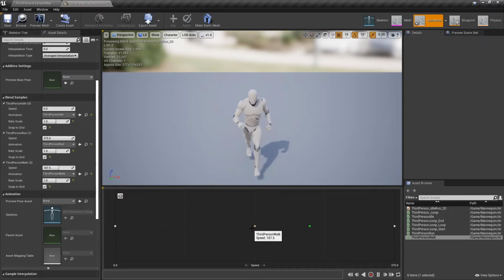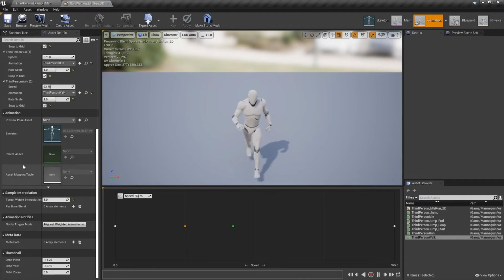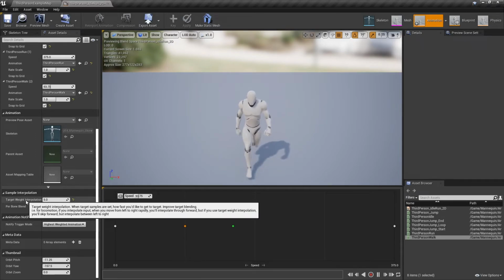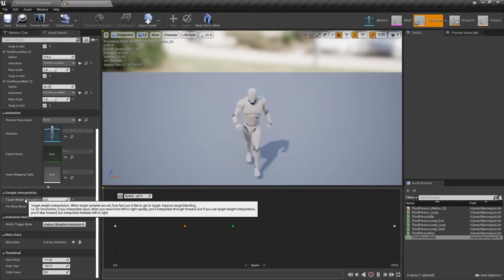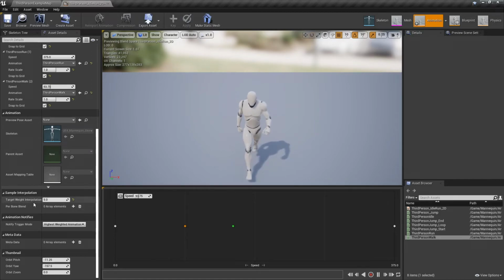And of course, if you want it to be more, let's say a really long walk and then a really short amount to run, you just adjust it based on where it is on this graph. Below these, we have some things like our animation physics assets if we want to override anything or test. Sample interpolation. When we're using a 2D, this is very useful if you need to go, for example, like it mentions, from left to right, but you also have a forward animation in there. Without any interpolation, it's going to snap between each of your animations. With some weight interpolation, it allows it to more smoothly determine where you're going based on the speed. All these other settings we don't really need to worry about for now, just these main setups.